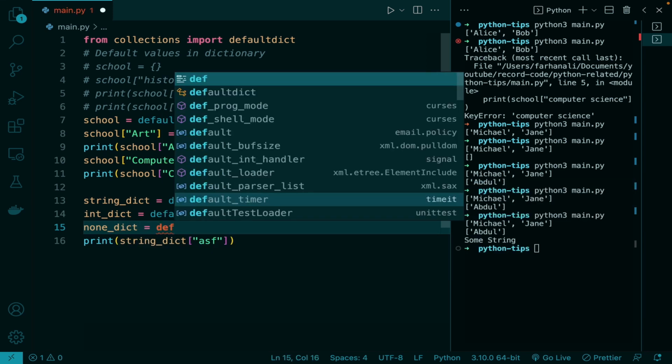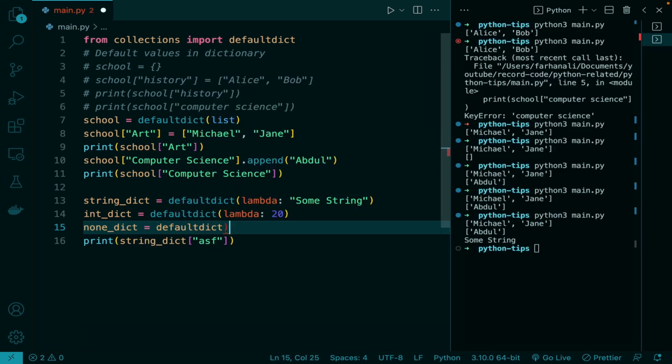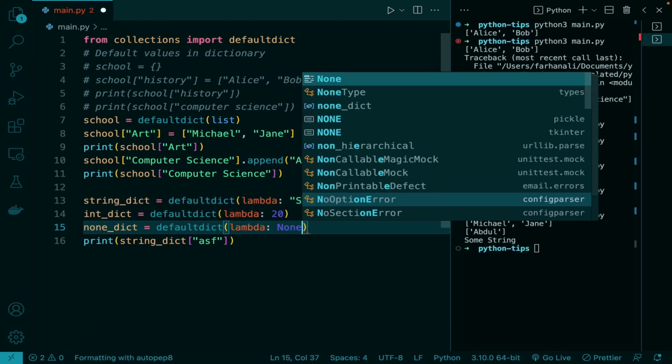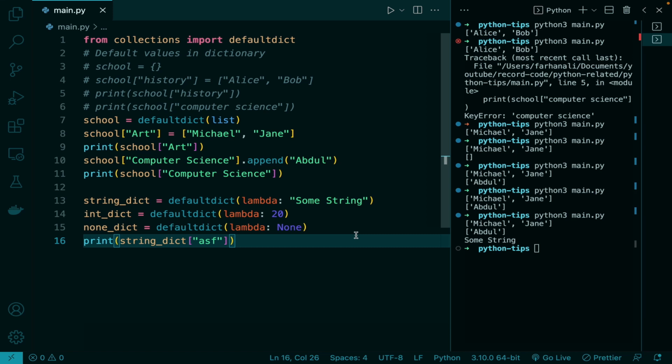So defaultdict and lambda None, and that works as well. So that's how the default dictionary works from the Python standard library collections. Very useful. I've used it in many cases, and it kind of brushes past some of the hard errors that you get when trying to access a key inside a dictionary that doesn't exist.